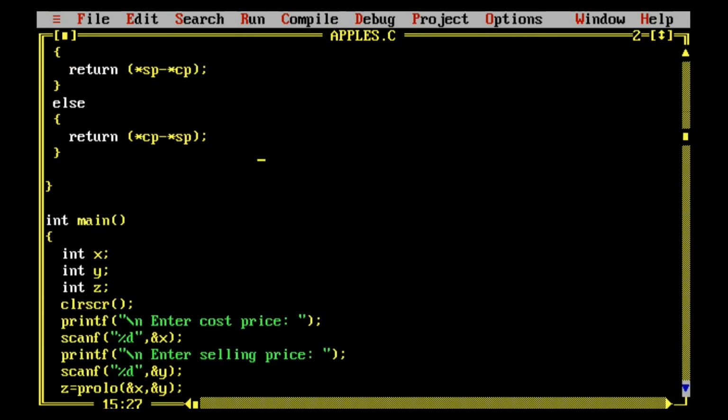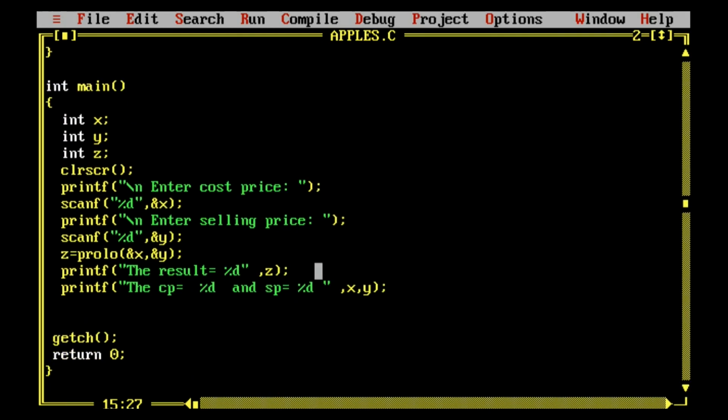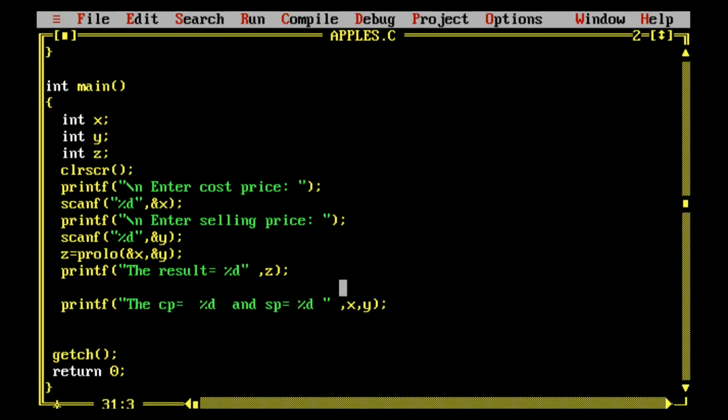Now see it again nicely in a clear screen format. I have introduced clear screen, and these are the values of x and y after the function call. This will help you to understand. These are called call by reference.